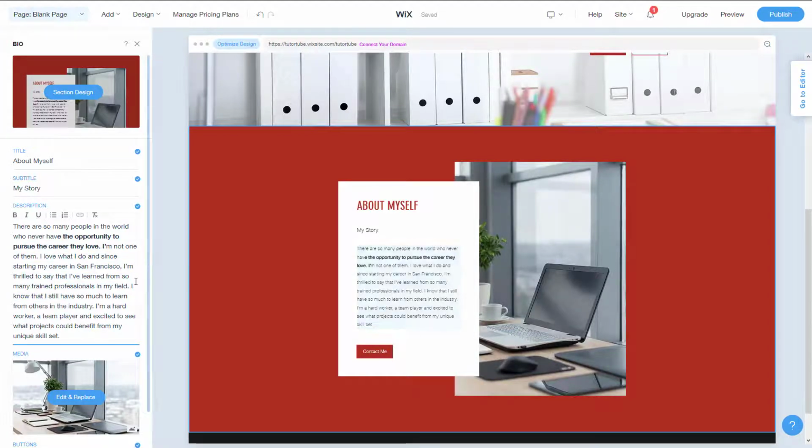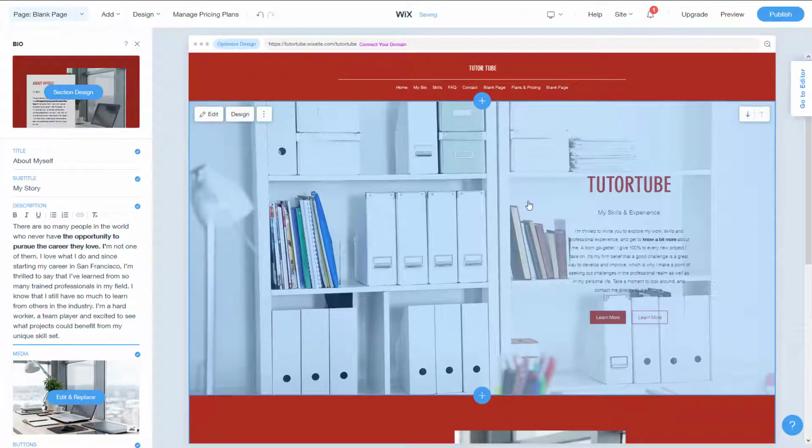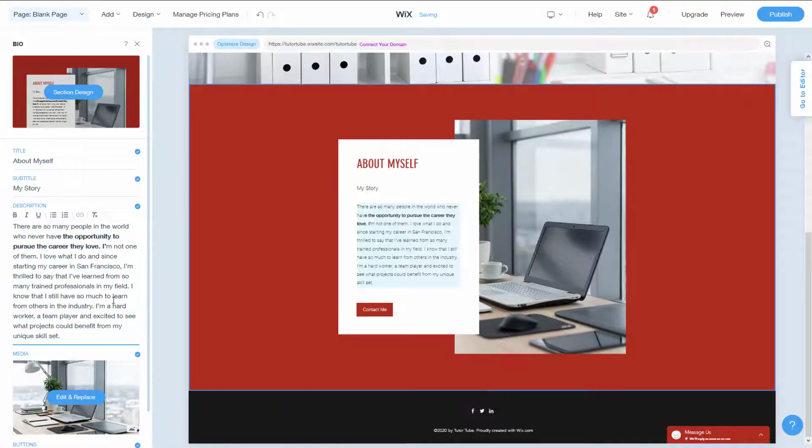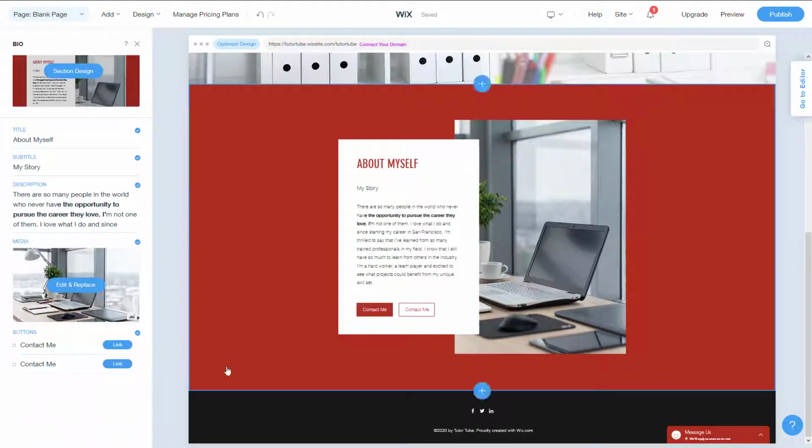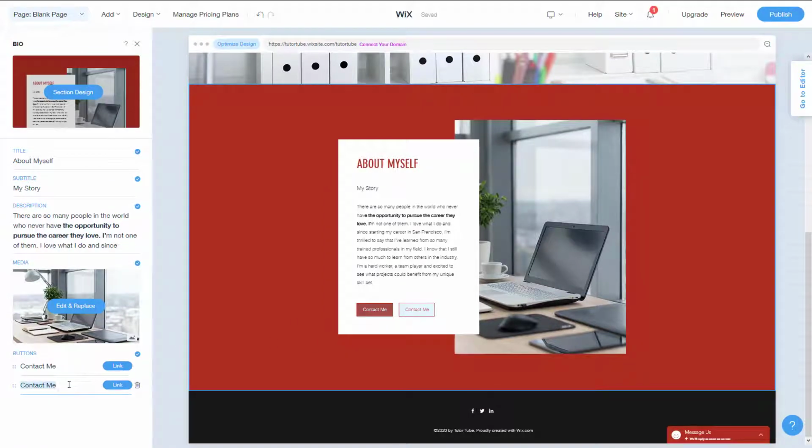And you have image as an option. You can see that this is not very different from the welcome section because the elements are the same. You also have the contact me button right over here, and you can add in multiple buttons and change that out as well. For example, you can say "My portfolio" or something, and then you can link it up to that particular page. So this is one of the layouts of the bio page.